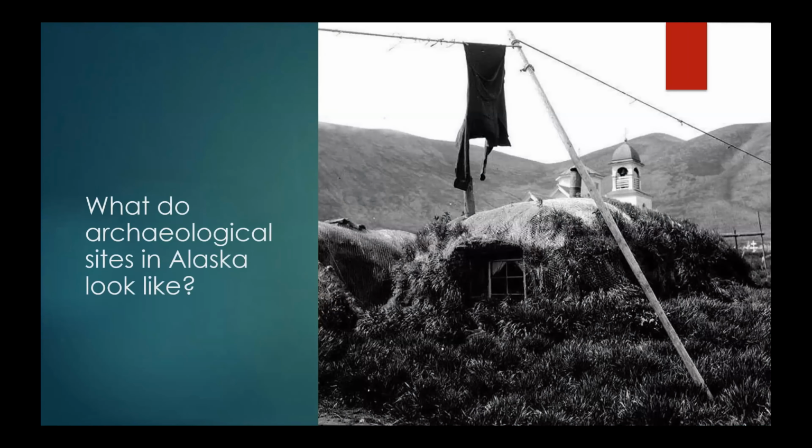So next, I'd like to talk about what archaeological sites in Alaska look like. Alaska is somewhat unique in how archaeological sites look because of the unique climates. A lot of people created these semi-subterranean houses where you would dig down into the sod, put a frame around, and then fill the top with sod. Very insulated, very wind resistant. So it was really unique.